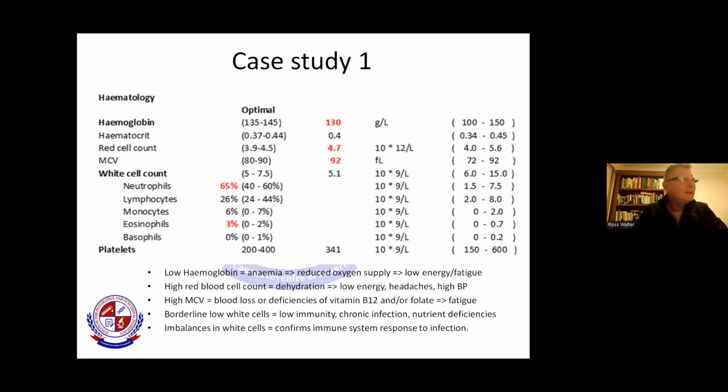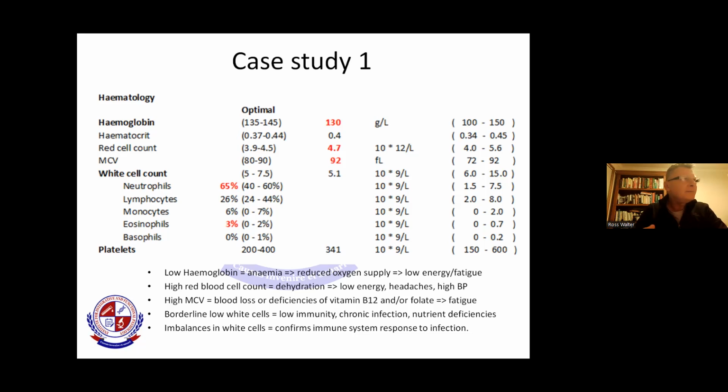So this is the hematology test, or often called a full blood count or complete blood count. The first 4 lines are related to the red blood cells, the count and quality of the red blood cells. The following 6 lines are related to the white blood cells, so that's your immune system, infection fighting cells, and then the platelets at the end.